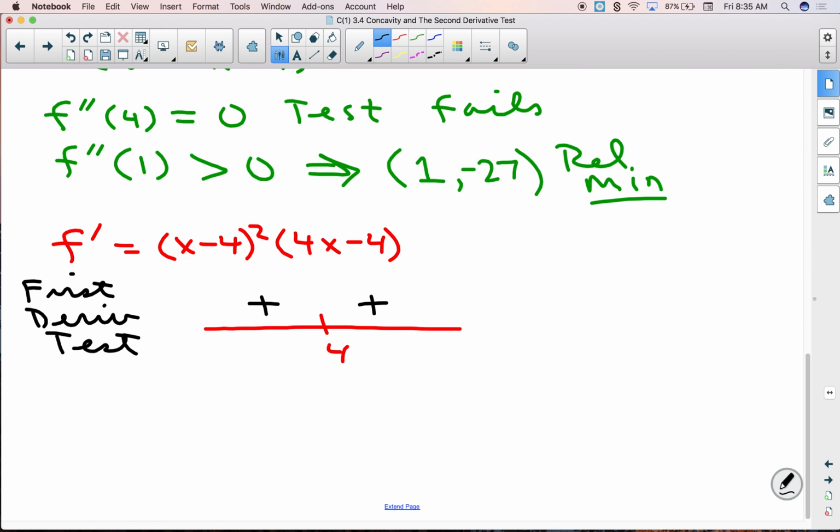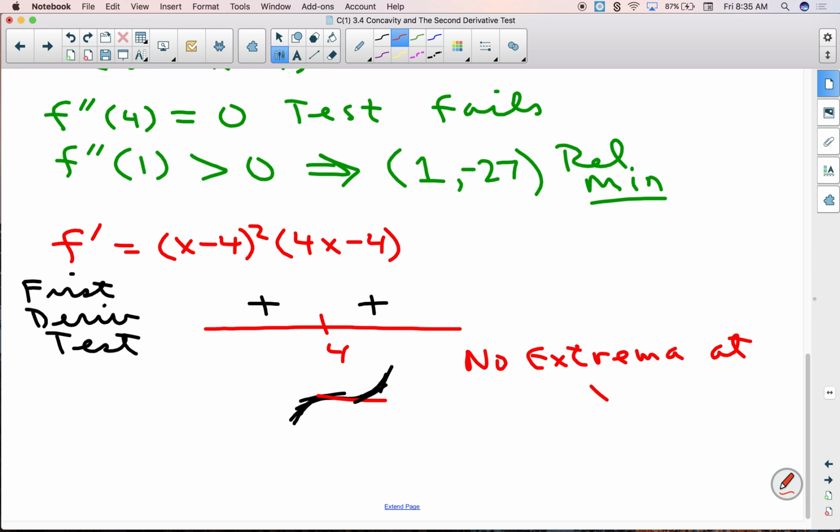No extrema. Remember that in the first derivative test, what's happening here is at 4, you have some kind of situation where the derivatives to the left are positive. Right at 4, there's 0. But then after 4, they continue to be what? Positive. So you'd have no extrema. So at 4, we don't get an extrema. All right, so no extrema produced at 4.